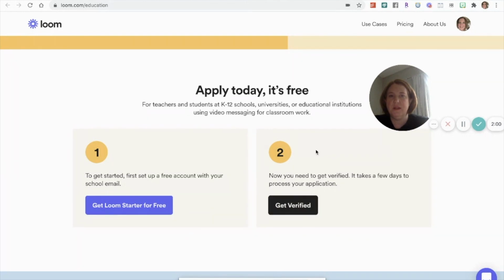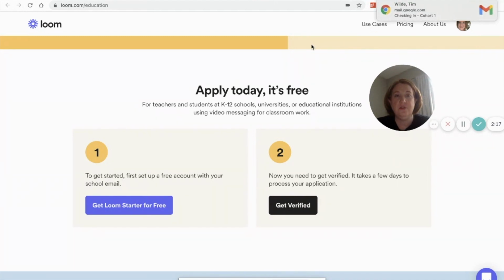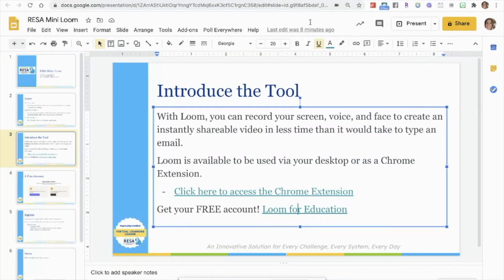The worth it part is that for educators, Loom does not put a limit on the number of videos you can record. Some of the other screencasting software does that, but Loom is providing these unlimited numbers of videos for you. Additionally, you can record up to 45 minutes of instruction using Loom. So even if you were having to record for an extended period of time, Loom is a very good solution to that problem.